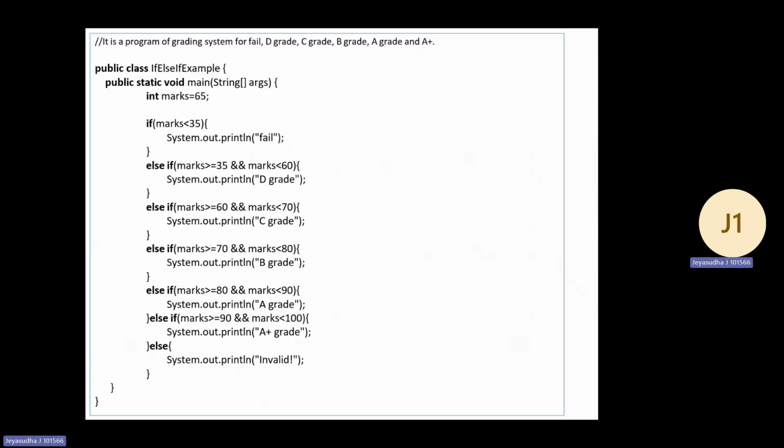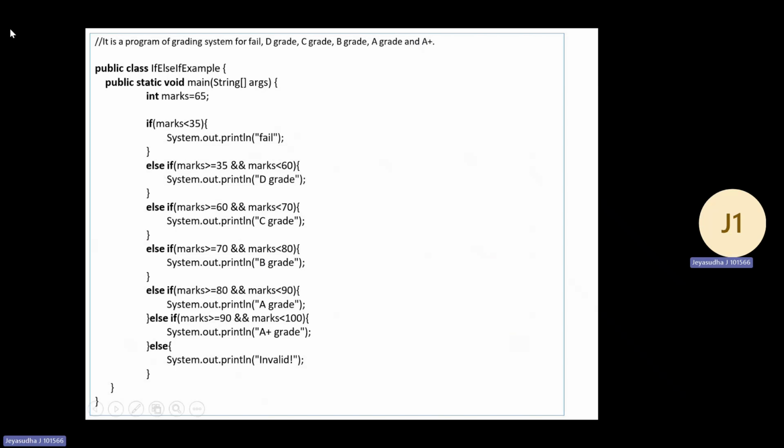Can you see here? Here, the marks have been given. I just want to check in what category these marks are categorized. So, first step, I'm checking whether the mark is less than 35. Obviously, I'm going to put him under fail. Or else, if that particular person belongs between 35 to 60, so here you can see this is true, so this statement has been executed. But we are moving on to the false statement, but the false statement also has a certain set of categories. So I want to grade them based upon the range.